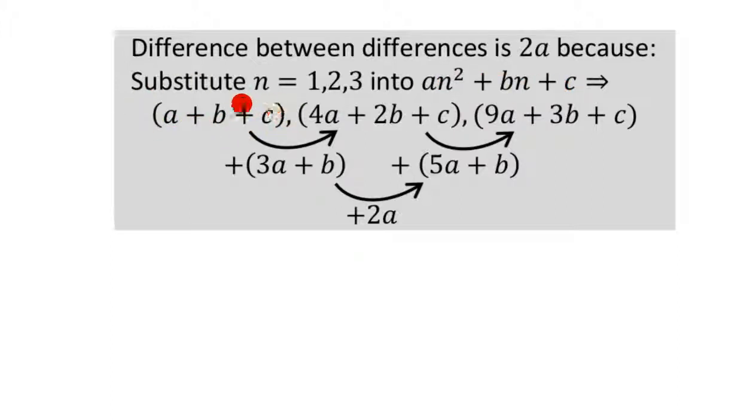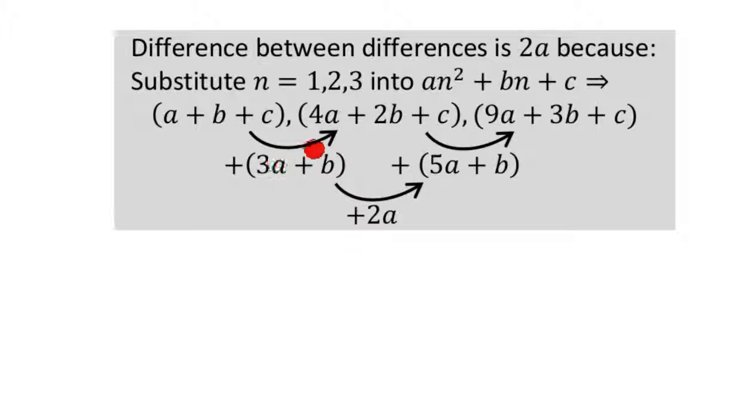and that's your first term. In a similar way, if you put n equals 2 into this, you'll get the second term, and n equals 3 into this will give you the third term. So all this stuff in the first bracket is the first term, then you've got a comma, then another set of brackets which basically means the second term, and this is the third term. Now I'm going to look at the differences and then the differences between them and show you that you get 2a every single time, basically.